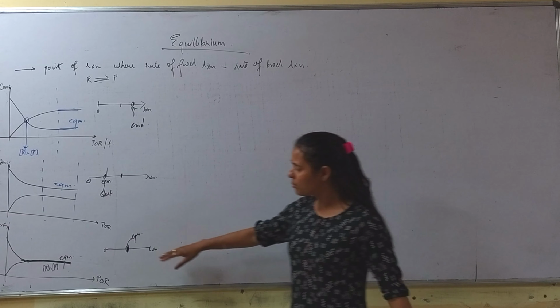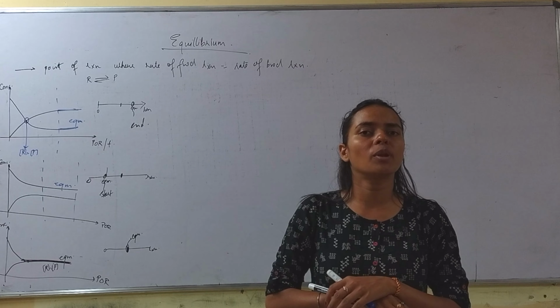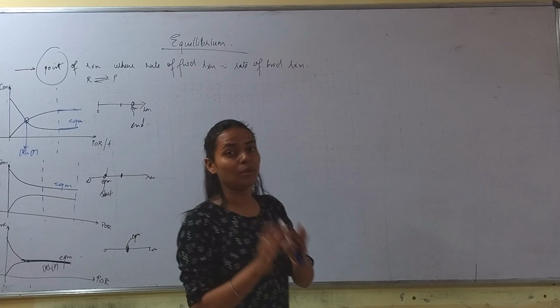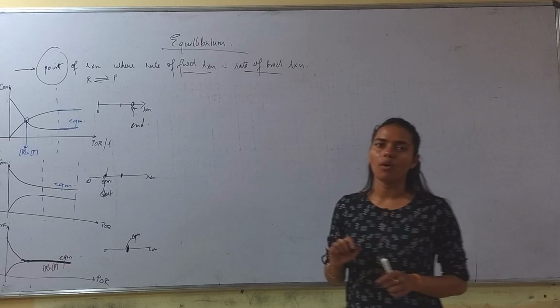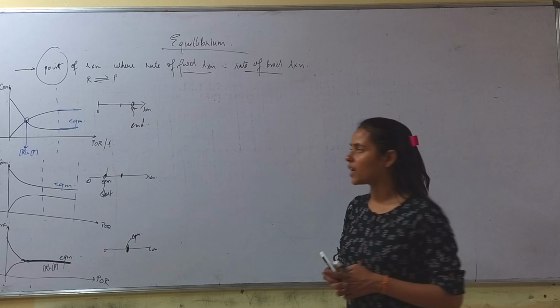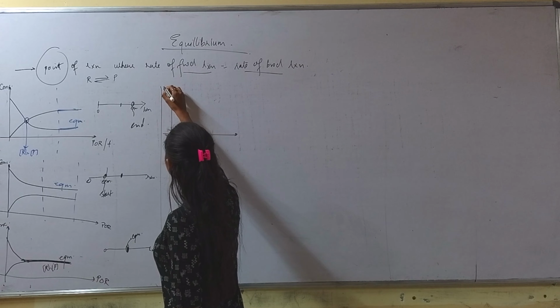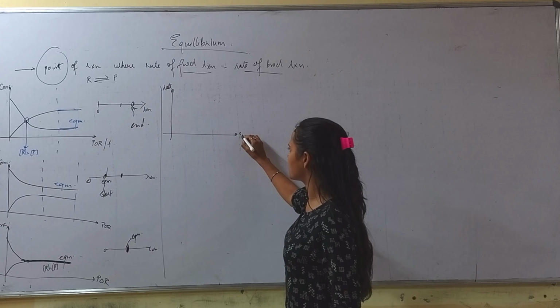From here, what I want to tell you is that equilibrium can be attained from both sides, and equilibrium can be attained at the half of the reaction, in the beginning, or at the end. So from the definition, we see that equilibrium is not a reaction; it is a point of the reaction. It is the point of time in the reaction where the forward rate has become equal to the backward rate. Now, representing the graph like this: instead of concentration, I am representing rate with the progress of reaction.